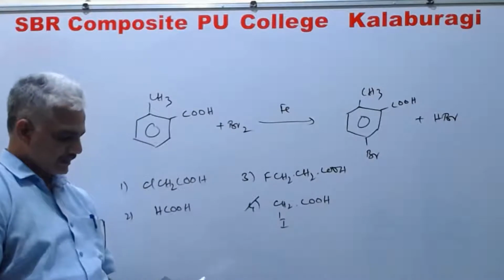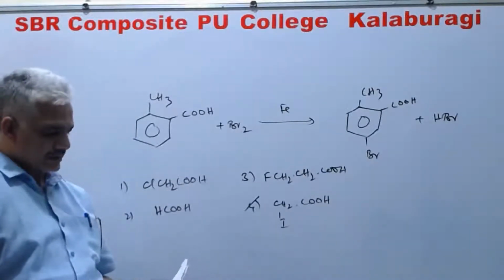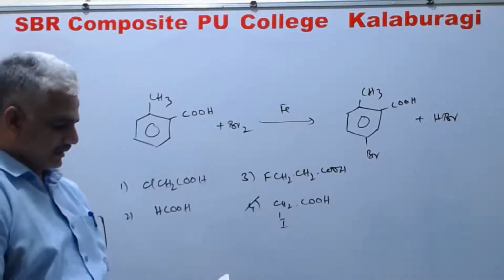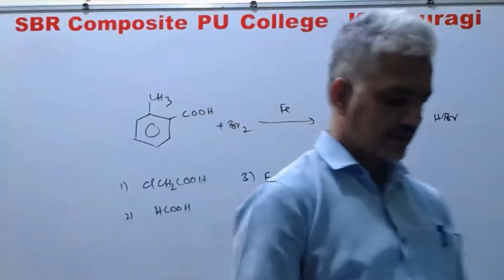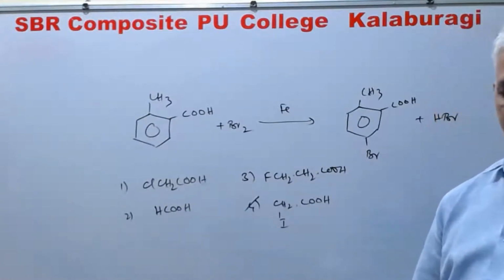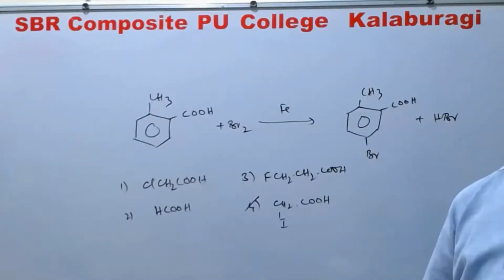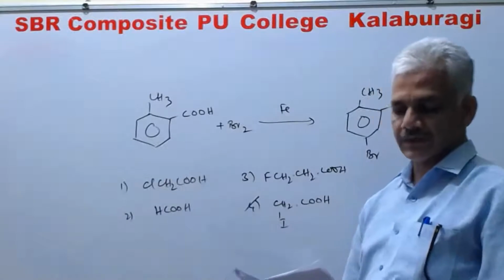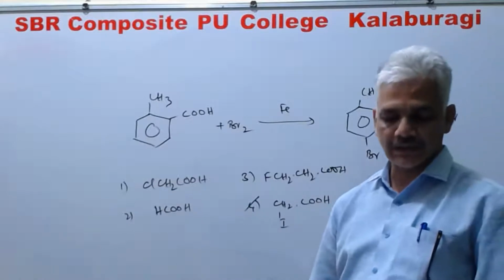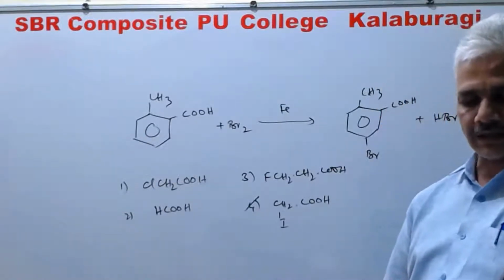So, you can go with the fourth option. Next, fourth question. Acetaldehyde and benzaldehyde can be distinguished chemically by Tollens reagent, Fehling solution, Benedict's test, and iodoform test. As both are aldehydes, both will respond to Tollens test, Fehling's test, and Benedict's test. But benzaldehyde cannot respond to the iodoform test, whereas acetaldehyde can. Therefore, for the fourth question, the correct option is the fourth option. By means of the iodoform test, we can differentiate acetaldehyde from benzaldehyde.